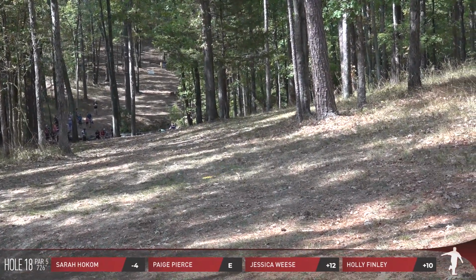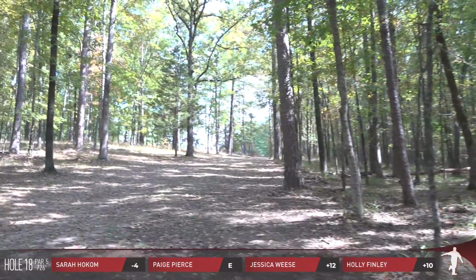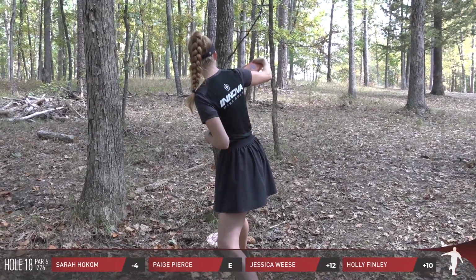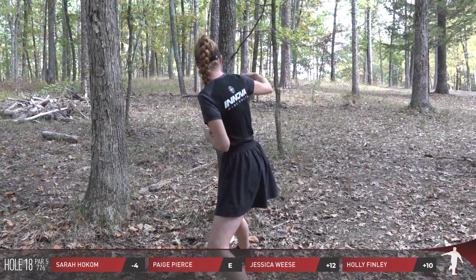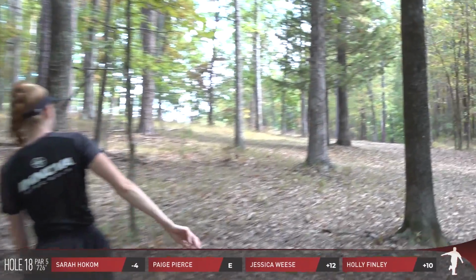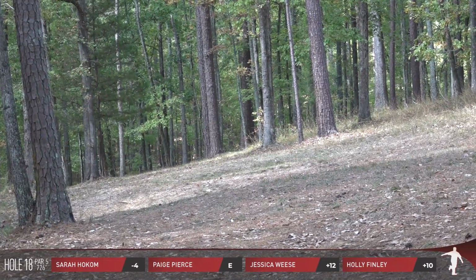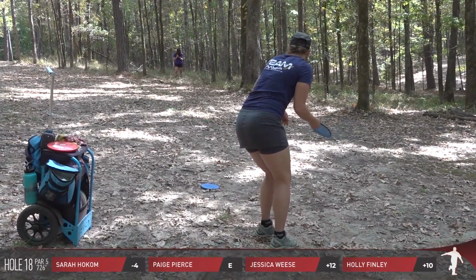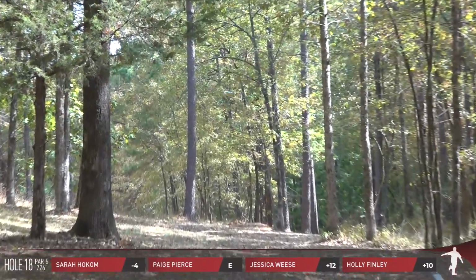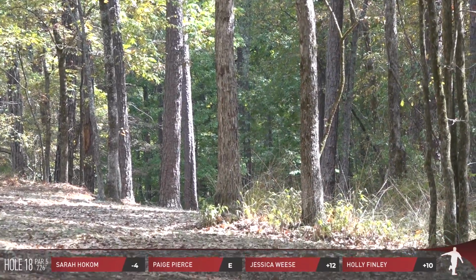Up the fairway, in line to still possibly get a birdie on this. I had a few gaps I could have gone for, but I decided that it's better to just play this even for par or even bogey at this point and not try to do anything crazy. Just a placement with my Champion Eagle. Trying to get up and around the corner in good position for an easy approach to the pin.